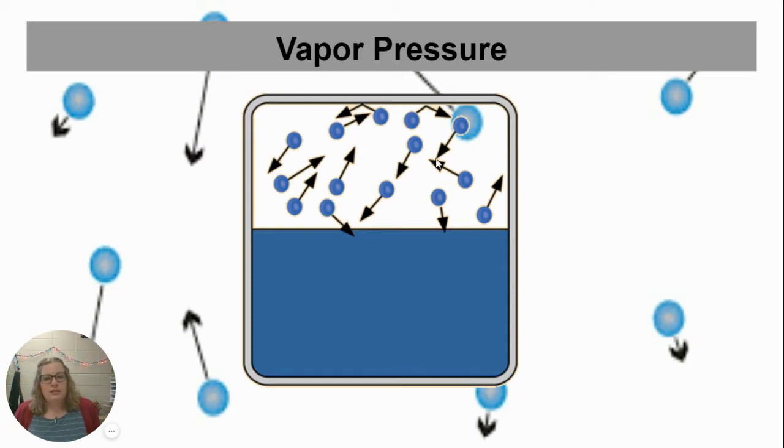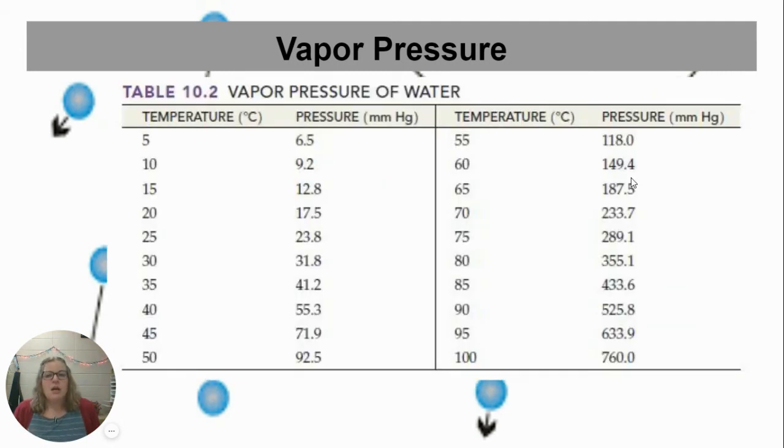So essentially it's the pressure of the gas above your liquid in a closed container. And that vapor pressure is changeable depending on the strength of the intermolecular forces. So if I have strong intermolecular forces, my substance might not have a lot of vapor up here compared to a similar substance that has weaker intermolecular forces at the same temperature. We can also take a look at how vapor pressure changes depending on the temperature.